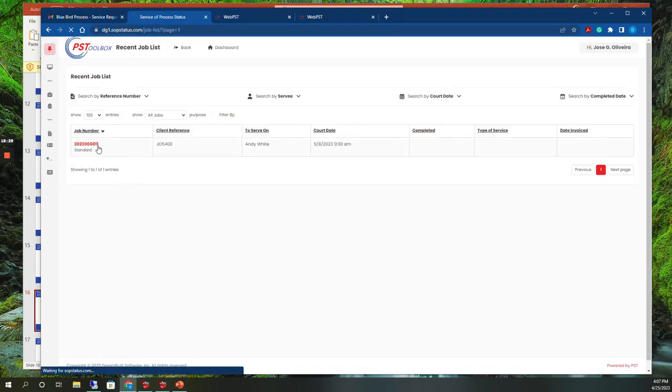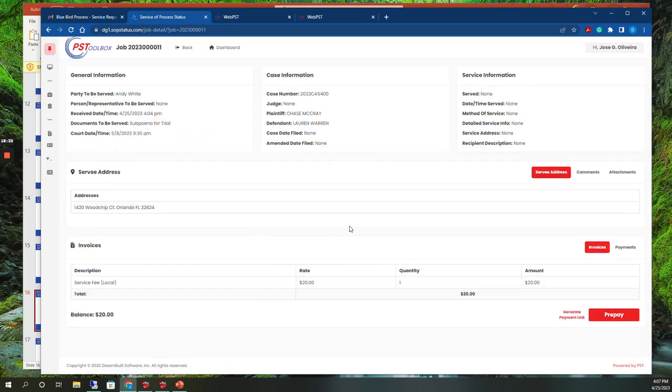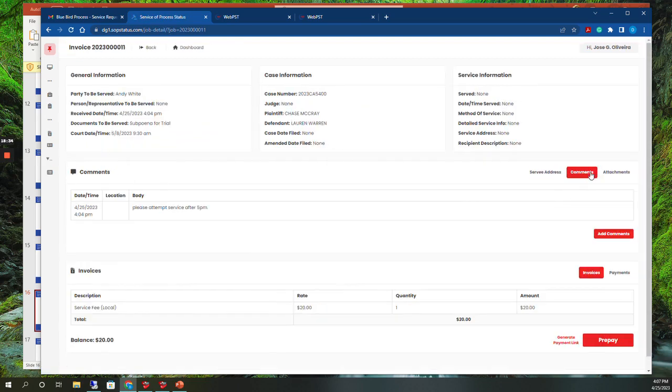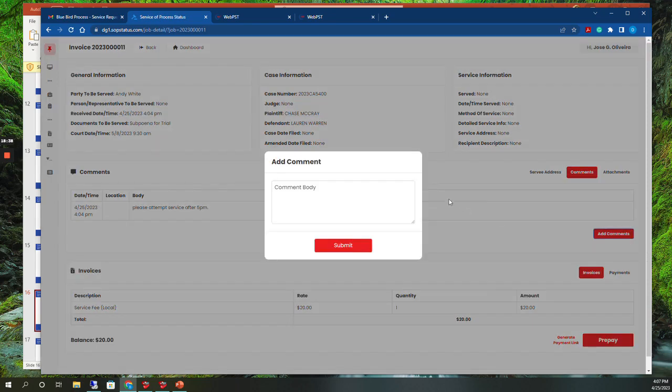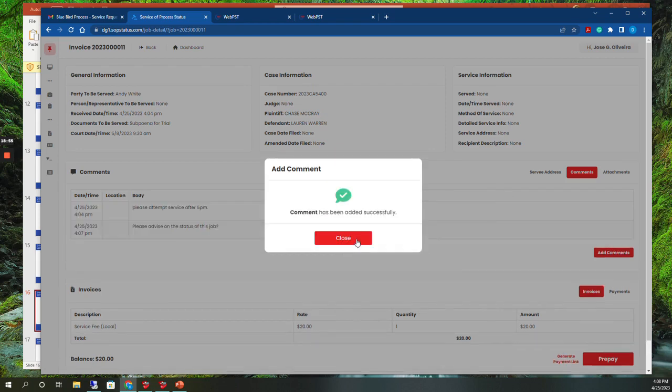Your client can go into the one job. And if they go to comments, they can add a comment. They can hit submit. There you go. So that gets added into the job, and you're going to get an email letting you know that.